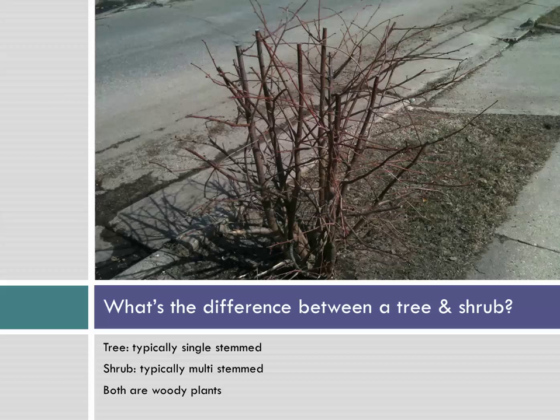Because this picture I have here, you may want to call it a shrub. What you have to do is recognize it's a linden tree. It's supposed to be a single stem. It's supposed to be a really tall plant, but due to an accident with a snowplow, it's become a shrub. So that's why we call it woody plants, because there's a spectrum between shrubs to trees, and sometimes it's not too clear.